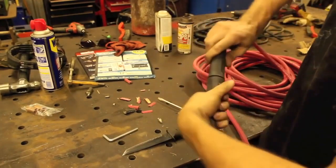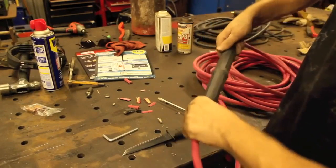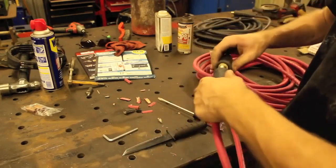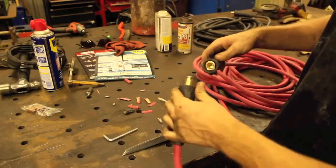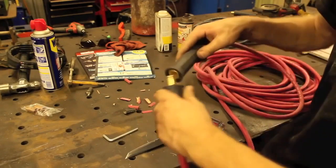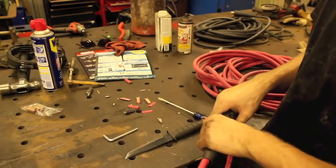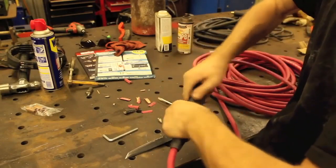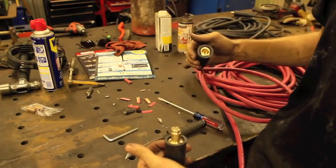So we got our stinger leads set up, and these things go together nicely. There we go. They go together all the way nicely. Yeah, I gotta get used to using this style of plugs. Honestly, personally, I care for the Dinse plugs a lot more. I've never actually seen a machine that came new from the factory with these Lenco style quick connects. However, I will say that just about every engine drive I've ever run in the field or seen in the field has had this Lenco style. So for some reason, they seem a lot more prevalent out there, and Dinse plugs seem to be common in the shop. But, you know, what do I know?